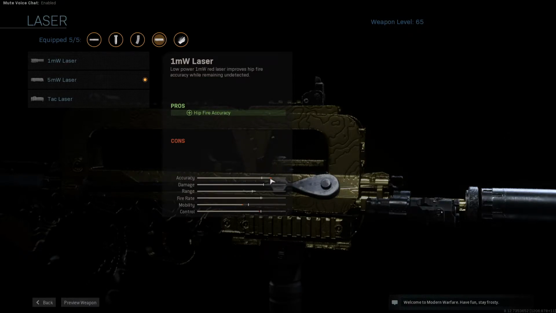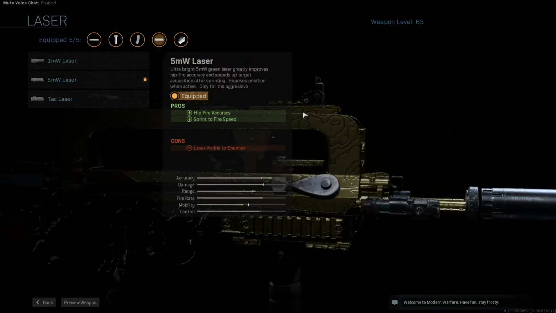But if you go down here, you can see that it reduces your accuracy a little bit. So the 5 mW is better. The only con is that it is visible to enemies. So if you find yourself dying a lot to people shooting you around the corner, you could swap to the 1 mW. But personally, I believe you should just stick it out with the 5 mW. It should make your life a lot easier.